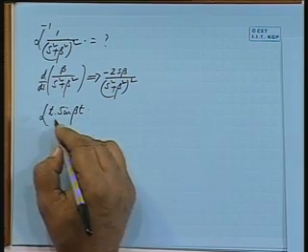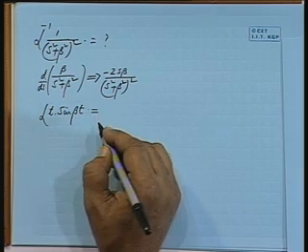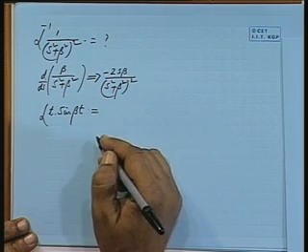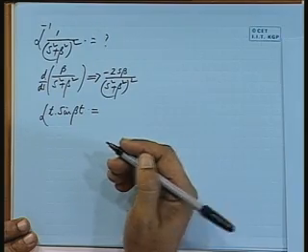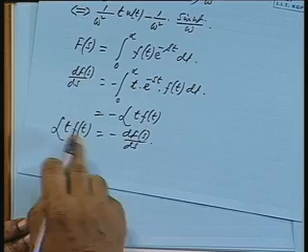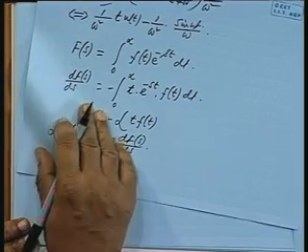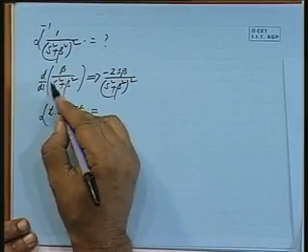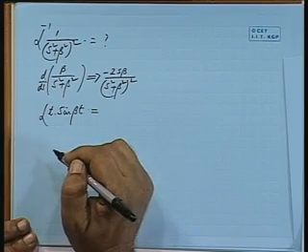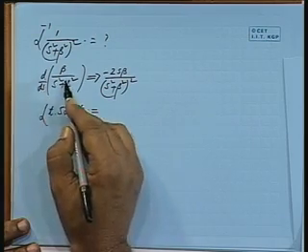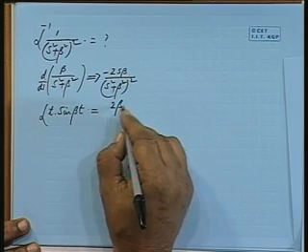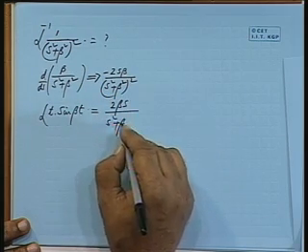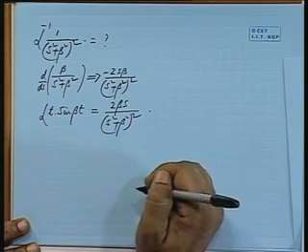Laplace transform of t into sin beta t is how much then? T into f t is minus dF by ds. So this is corresponding to sin beta t, so t into sin beta t should be equal to the derivative of this with respect to s with a negative sign. So the derivative is this, and this is nothing but 2 beta s by s square plus beta square whole square, is it not?